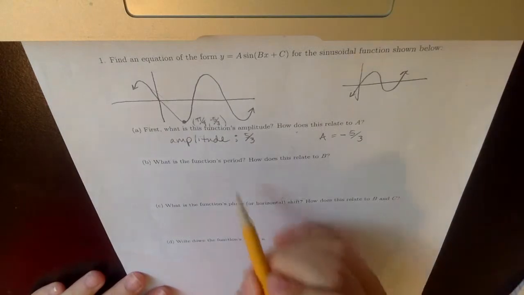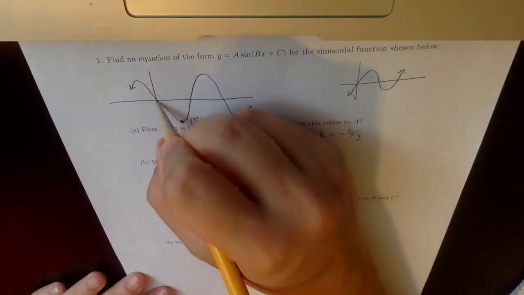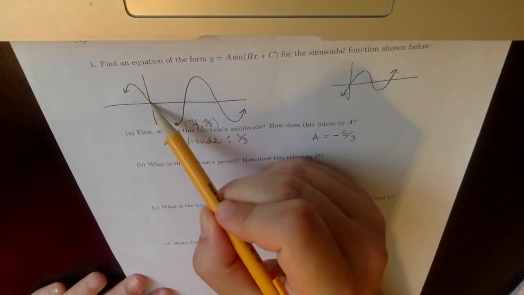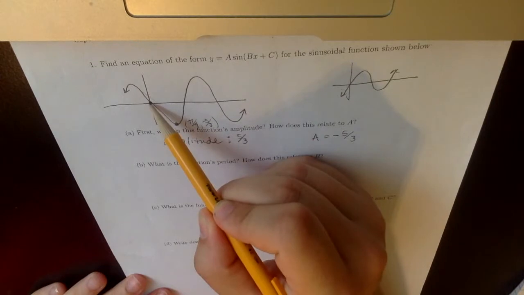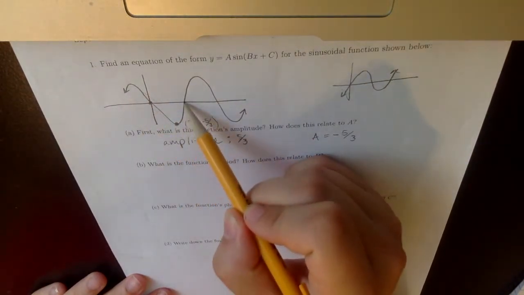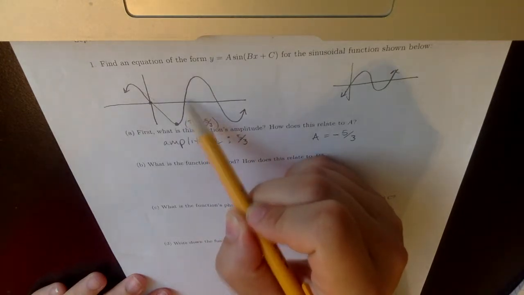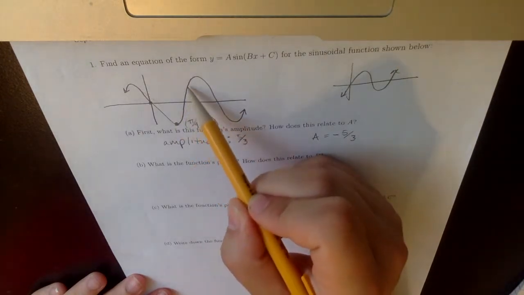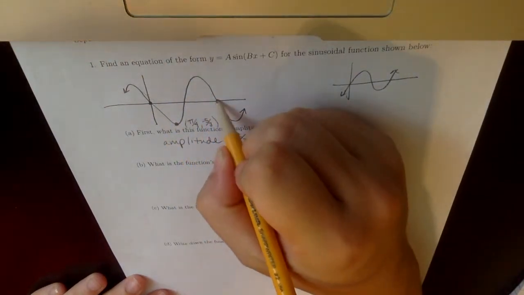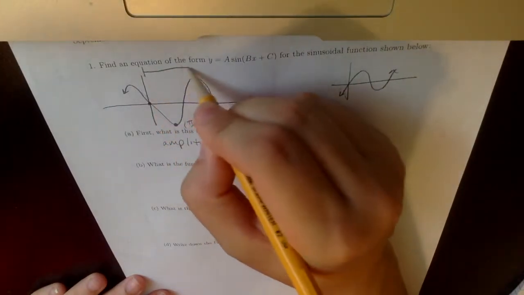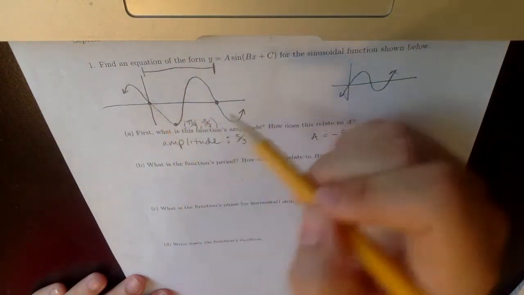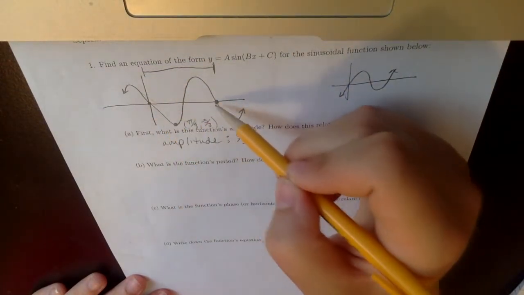Now the function's period is how long it takes for one complete cycle of sine. Okay, so I'm going to start at the point 0, 0 and find out when I get back to the point 0, 0 and I'm going downwards. So here I go through, at this point I'm at 0, but I'm going upwards, so I haven't finished my cycle yet. So here I'm going down, up, down. So this is where the period ends. Okay, so this is the distance we're looking for, from this point 0, 0 to whatever this point is, where y is equal to 0.